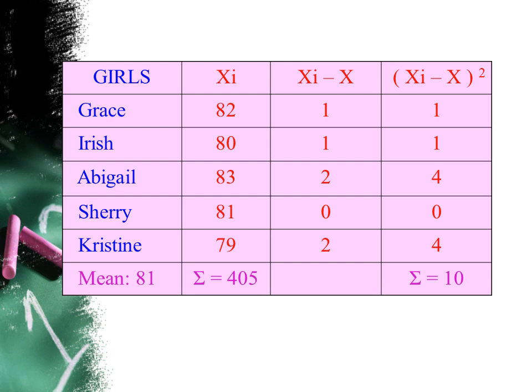As for the girls group, we will do the same thing as what we did a while ago. We are going to square the deviation of every entry. So, we have 1 squared, still 1. 1. We have 2 squared, 0 squared, and 2 squared. And add all of these numbers, then we got 10. So the sum of the square of the deviation is 10 divided by the number of observations minus 1. So that's 4. It's 2.5.